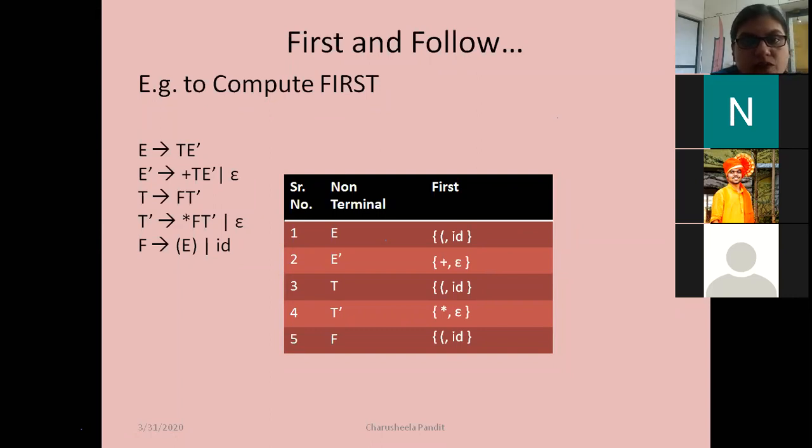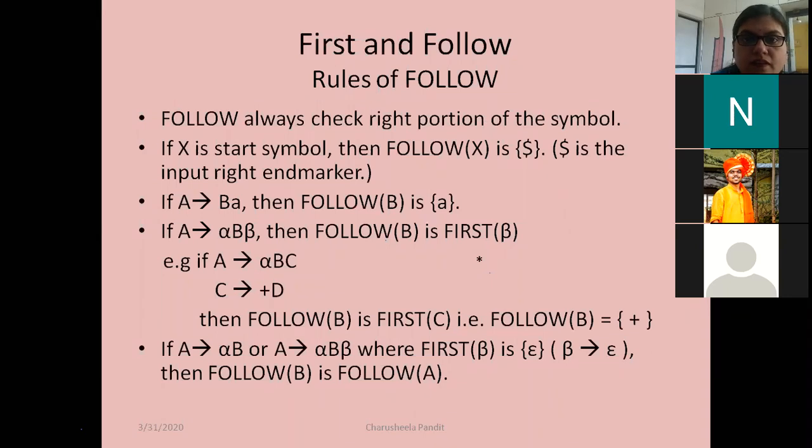So shall I proceed now? Any other doubt so far? We have only 7 minutes left. So now see the rules for the follow. To compute the follow, you always need to check the right portion of the production.